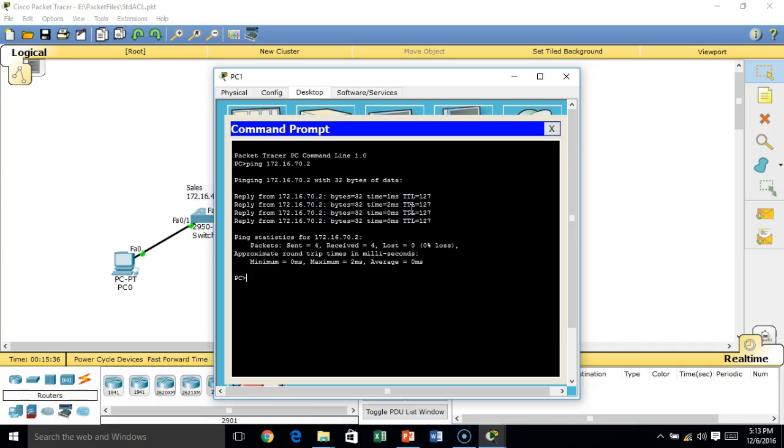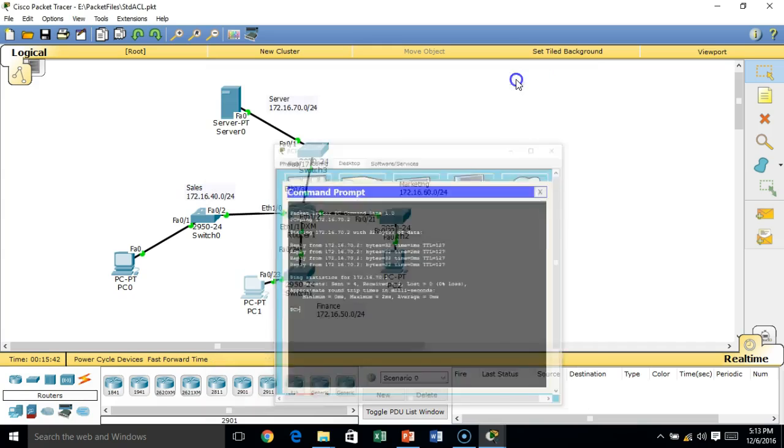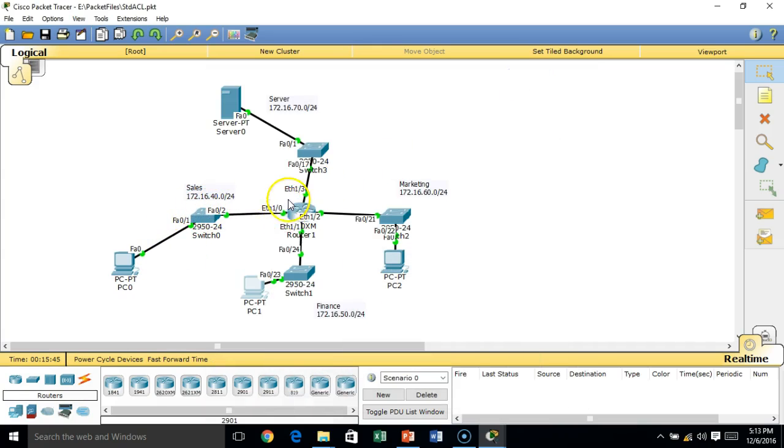The only thing it's doing is deny these guys from the 16.60 network. Hey, I'm on my way. Nothing here to stop me. No bouncer here. Gets here, we get to the bouncer and the access control list, and it says, I want to see your IP information. I'm 172.16.40.2 is what this one is. Oh, you're on the list to arrest. So we're going to deny access. You applied that out? Out. We could have applied it in.